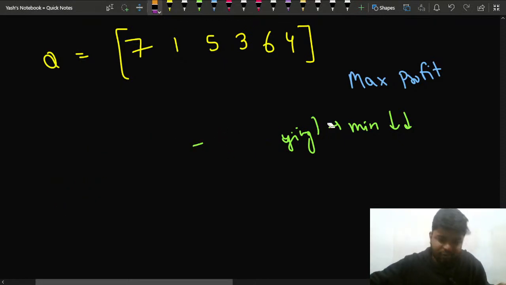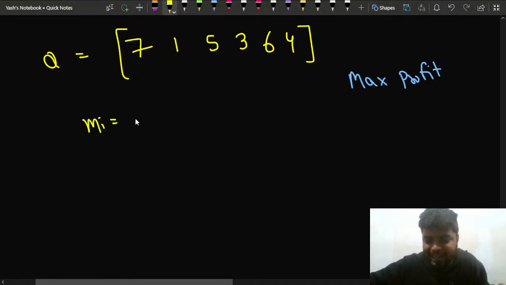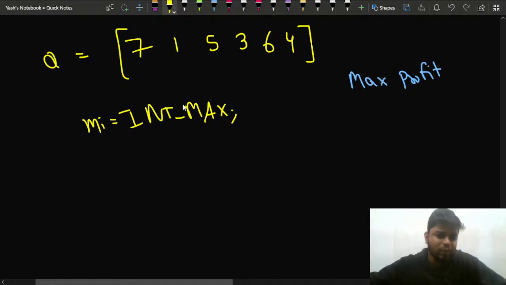What I would be doing for this question is keeping track of the minimum. Initially I'll say that the minimum that I am buying at is infinity, or you can say int max, both would be the same. So a very big value. Initially we'll assume that the minimum is a very big value. Then can I say that my profit would be what? If for a particular day I'm trying to sell it, let's say I start from here, for i starting from 0.